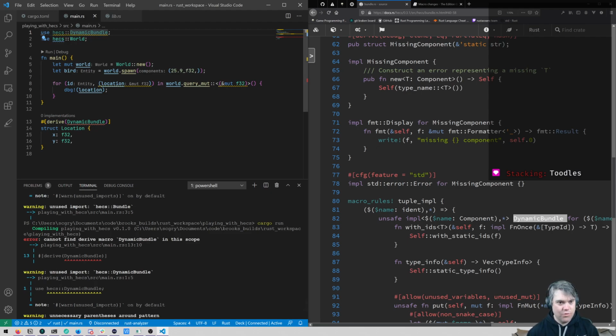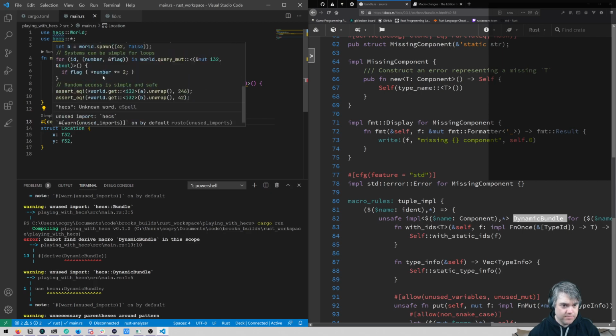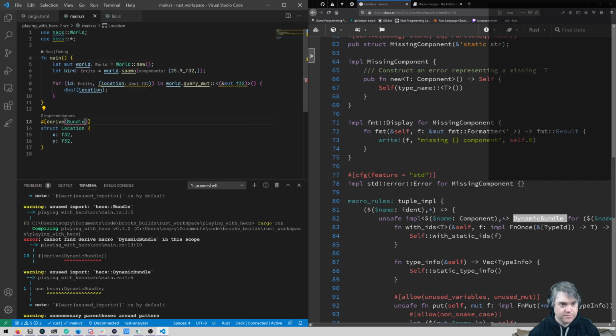Let's see. What if I just brought in everything? Okay, so bringing in everything doesn't even work. If I do hex bundle like that.